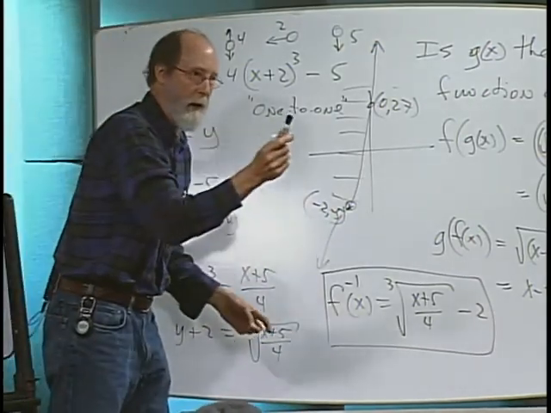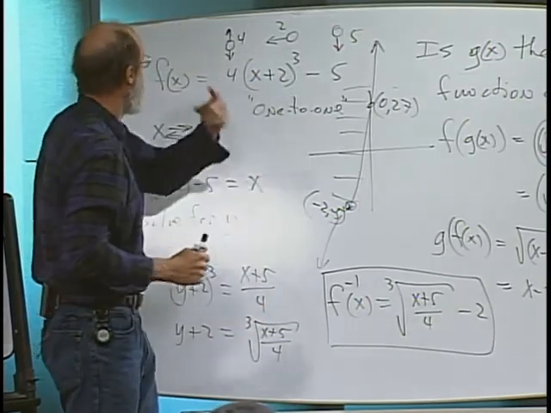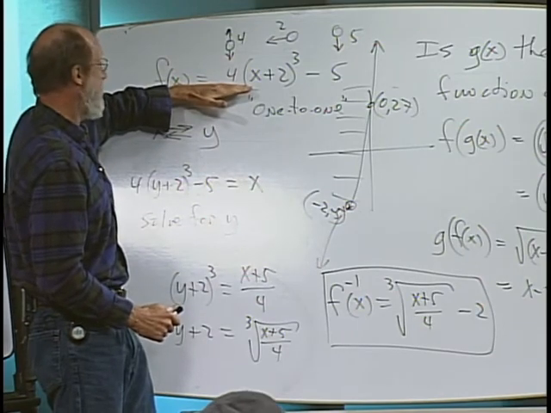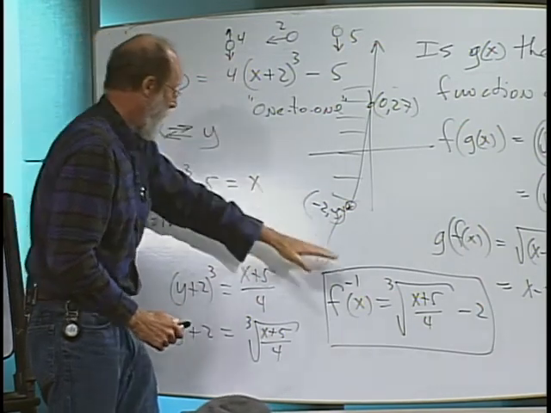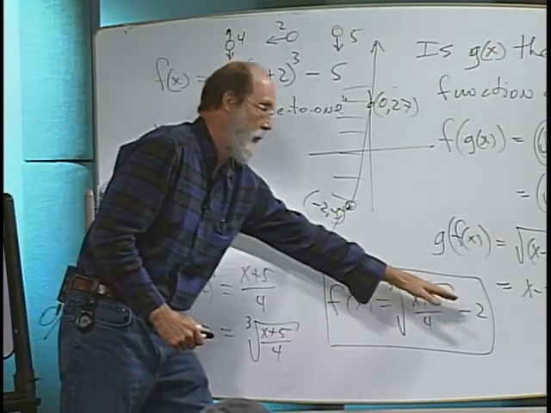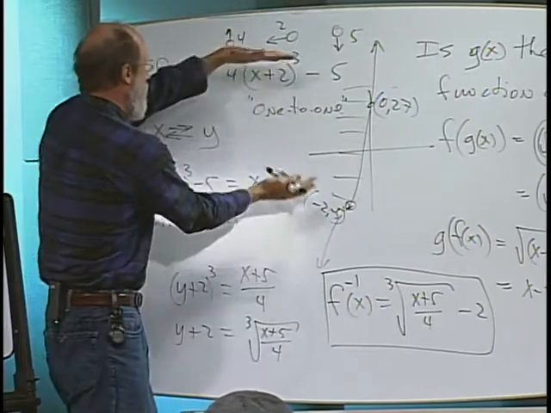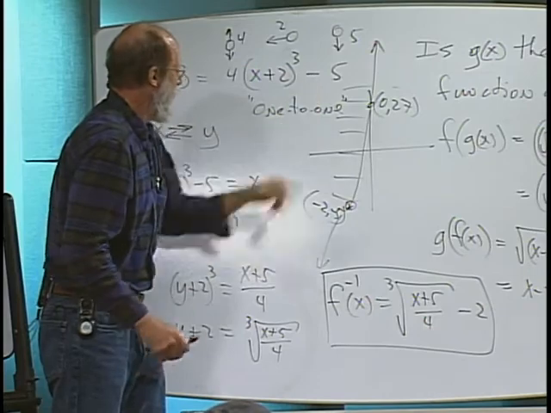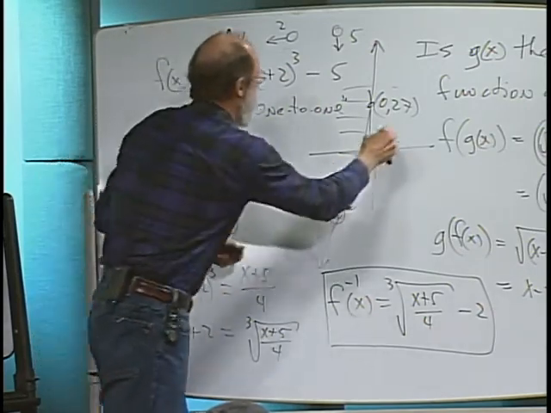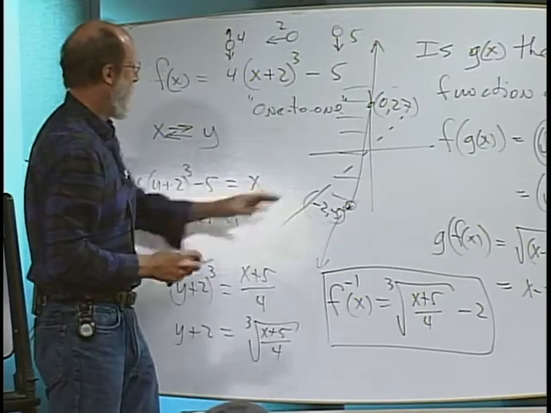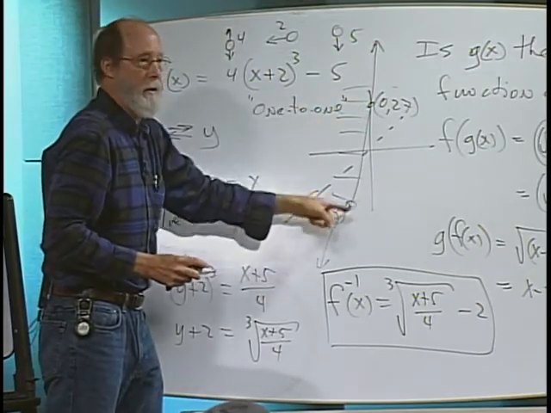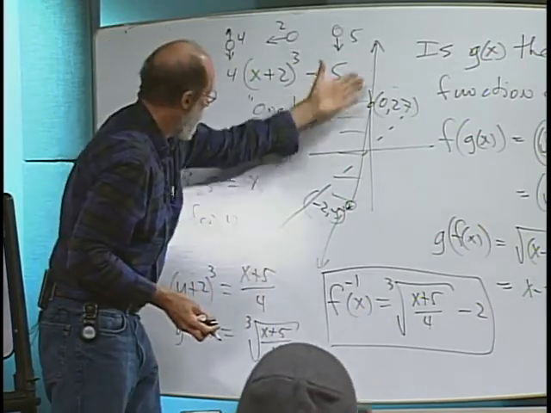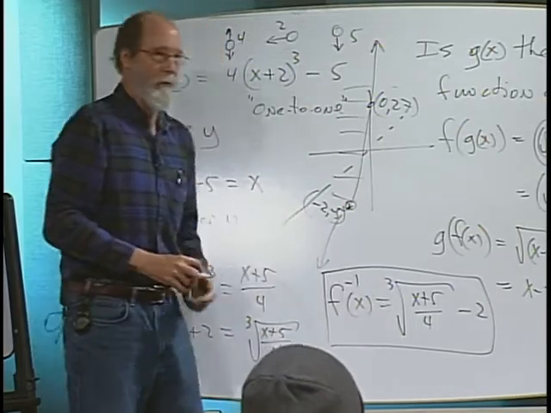I don't have time right now because of the limits on the recording, but if we used our calculator to draw the original cubic, and also punched in this cube root function as a second function and set an appropriate viewing window, we should see one graph looking like this, and the other graph should be the mirror image across that y equals x line. My scaling's way off here, but if you set an appropriate scaling, you should see the rolling of this cubic across that line to give you this cube root graph.